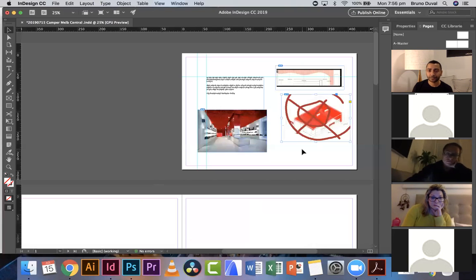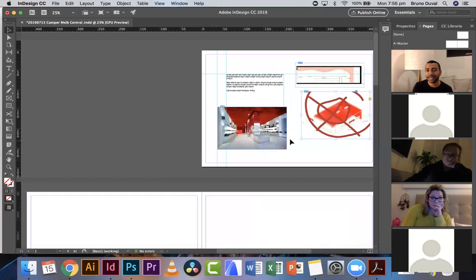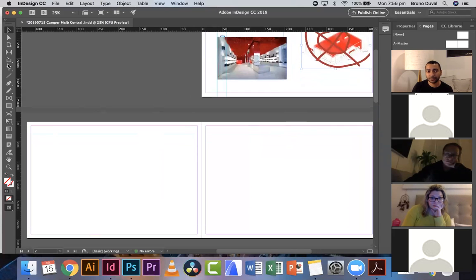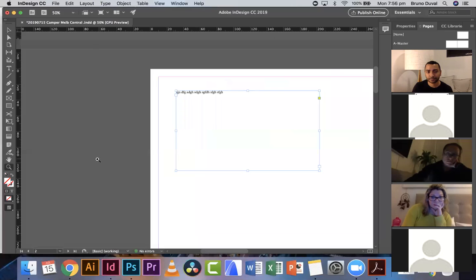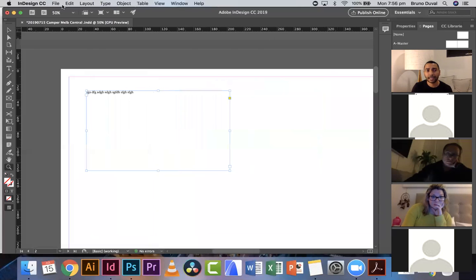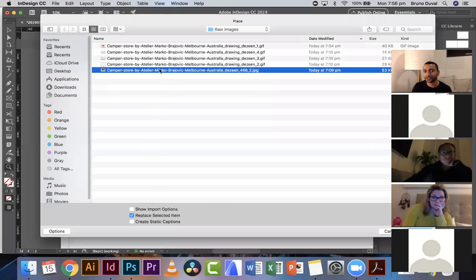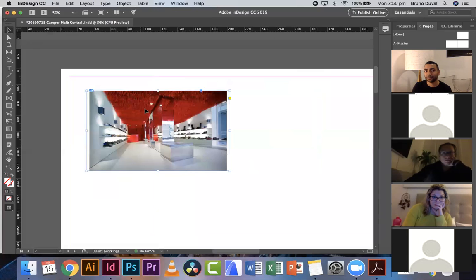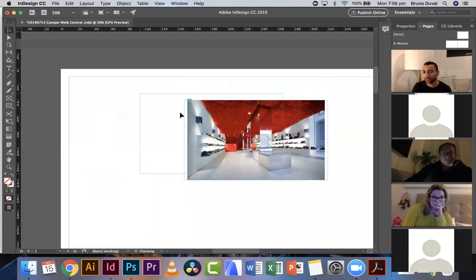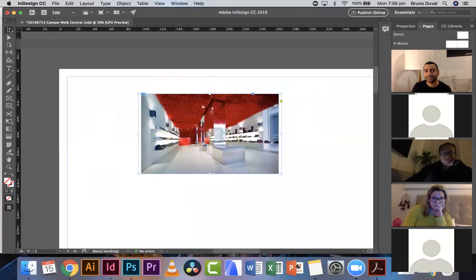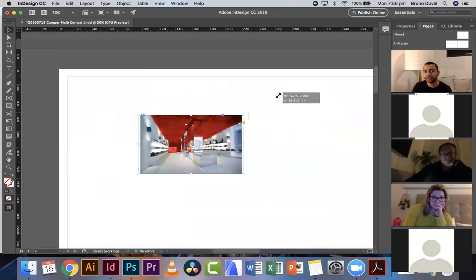But essentially, what we've looked at today should allow you to, using the text tool and by drawing a box, add in some text. There we go. And using the place tool and the folder structure that we have, you should be able to bring in an image as well. You can move that image using the arrow on the top of your panel, and by holding Shift, resize that image.